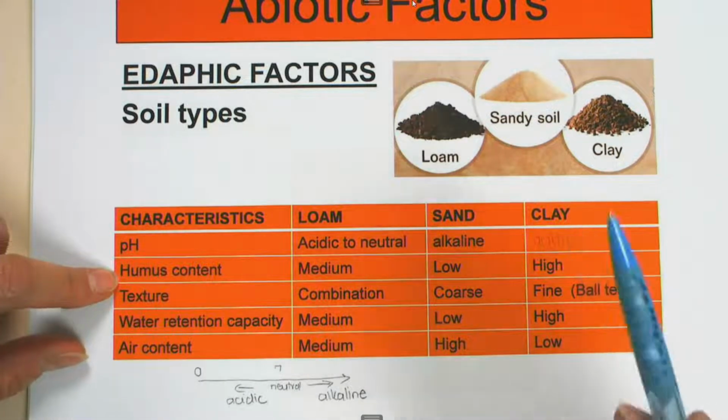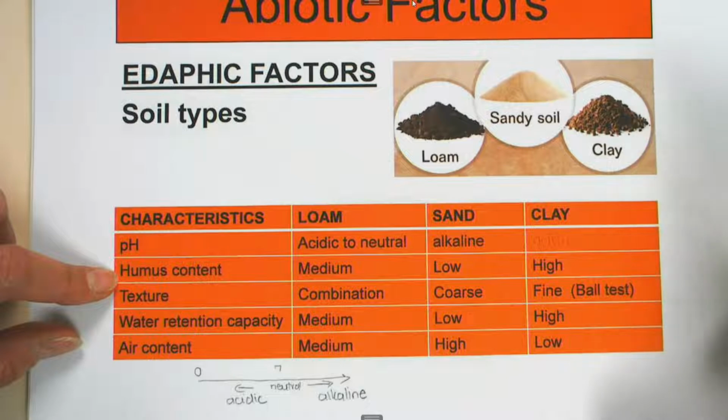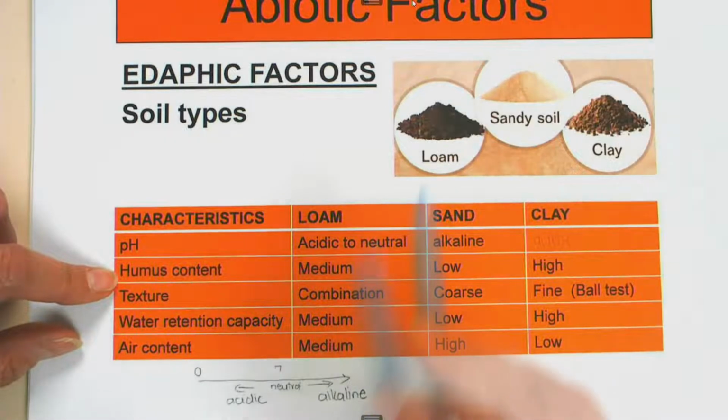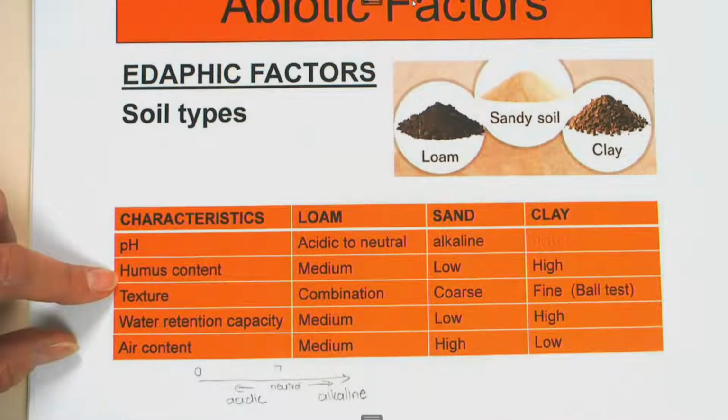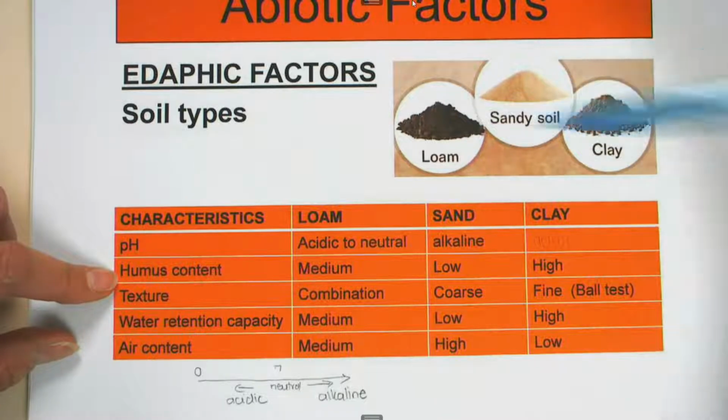Here they say it's very high in the clay soil, and because it's so high, it can sometimes be waterlogged, there's too much water. So there may be a lot of humus, but many times the plants cannot use it because of this. Sandy soil has a low amount of humus, and loam soil is medium, just the right combination that plants like. So many times people will take sandy soil and clay soil and combine the two to make the loam soil.